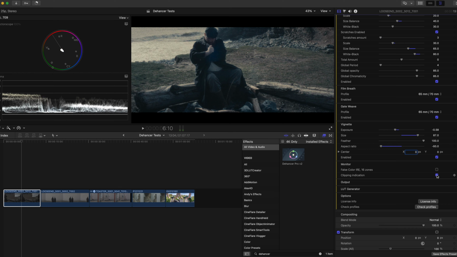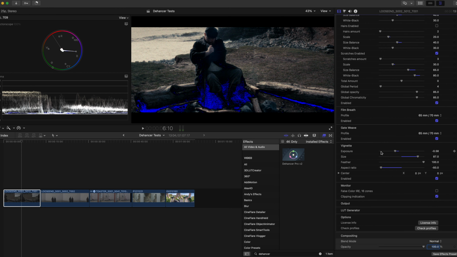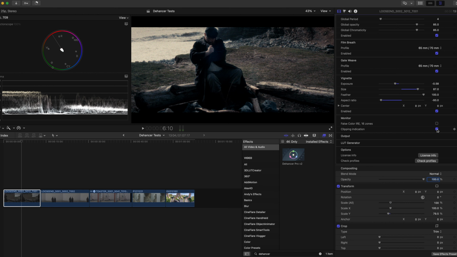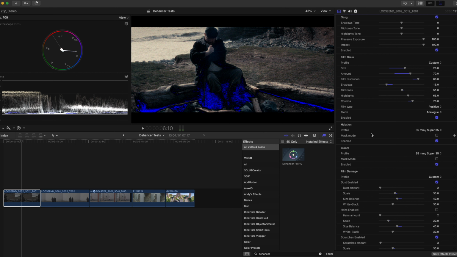And with the clipping indicator, so if we go all the way across here, if we push the black point too far, you can see what the clipping indicator does. So that was it, clipping indication. If we turn it off, you can see that these areas are just pitch black. And it's just letting us know that that's all clipped. Again, to have something like this in the app, added on, another fantastic, useful feature for when you're at this stage, when you're grading your film or your footage.